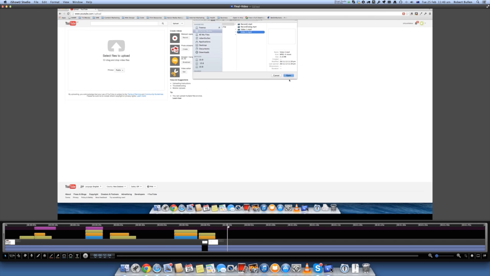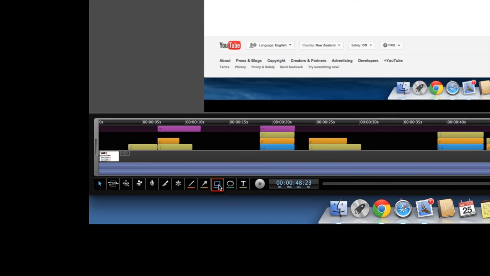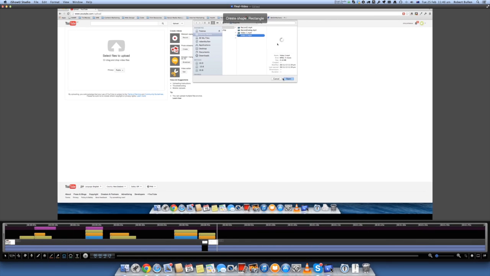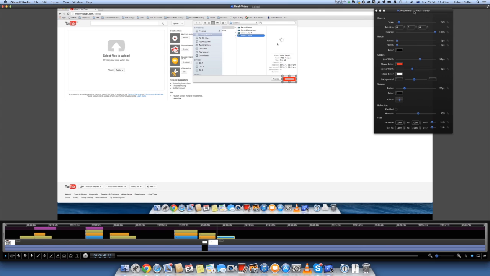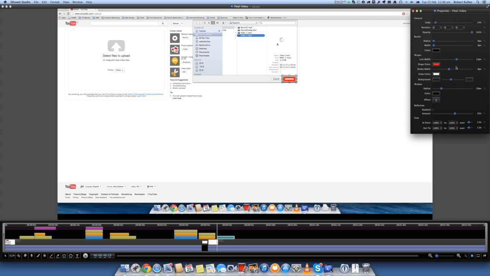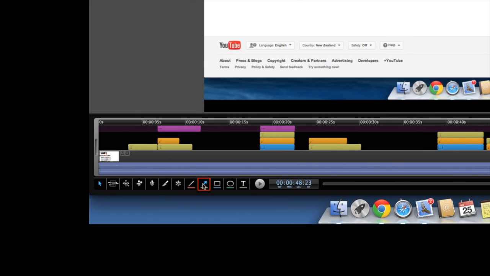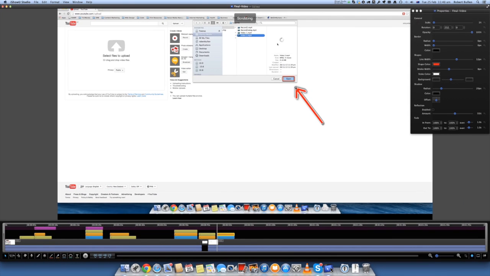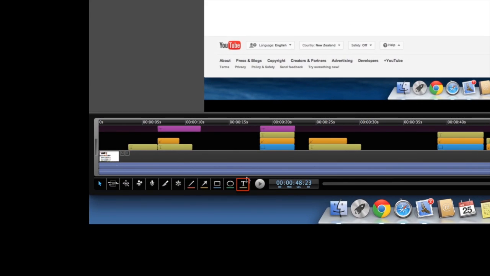So to the next bit, obviously we're going to click the button to upload or add. So we need a rectangle object over the button, adjust the size and the stroke of that rectangle object to make it look a bit nicer. Adjust the corners, fine tune it. Then we're going to add another arrow and some more text.